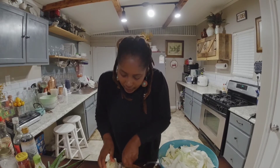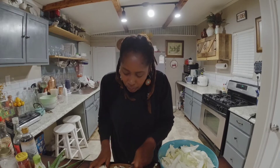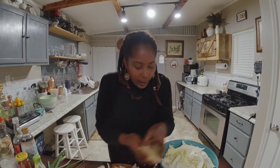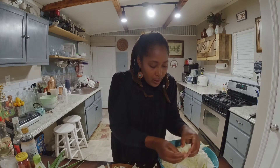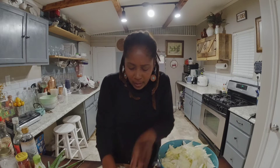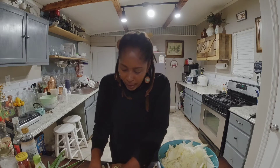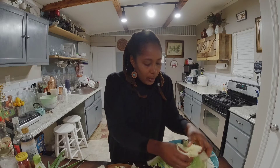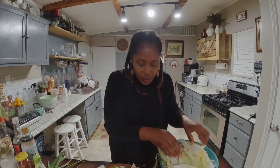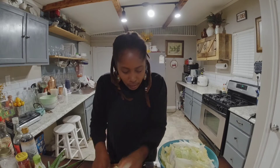Kimchi is a vegetable I really like to incorporate into soups, and I like to use it when I'm having rice — you can put it on top of your rice. Sometimes I'll eat it with eggs in the morning. I like to get a little bit of probiotic in my stomach, especially in the morning. All my cabbage is cut up the way I want it, so let me clean this up and I'll be right back.